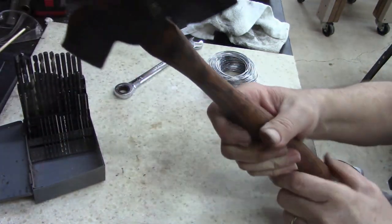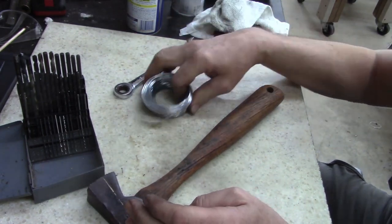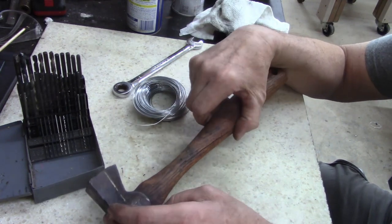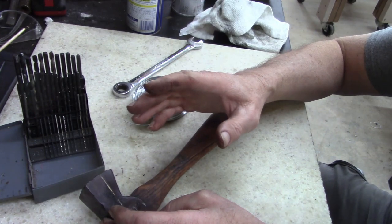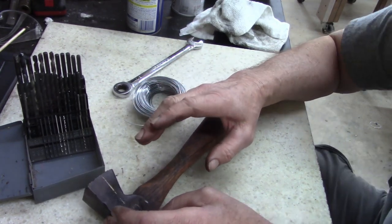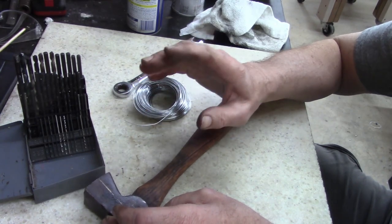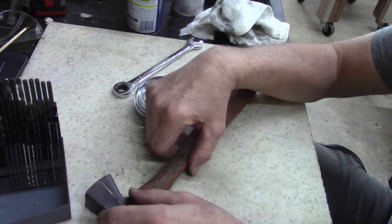Well, I remember my dad doing something when I was a kid, and when you're a kid, you're not paying attention. He wrapped wire around, but I'm not sure how he did it. And I went online just looking at some videos, and I swear my dad used epoxy or something thereof.